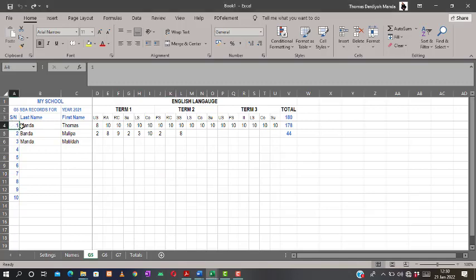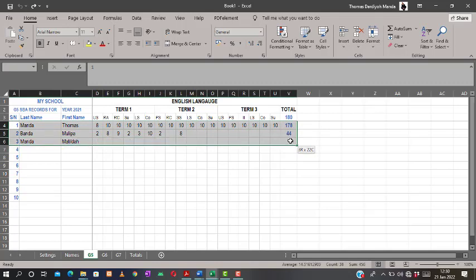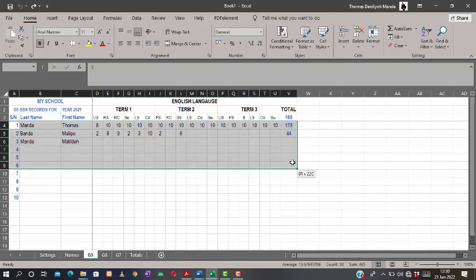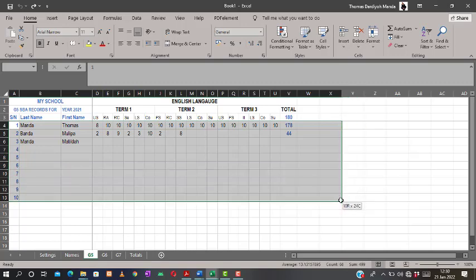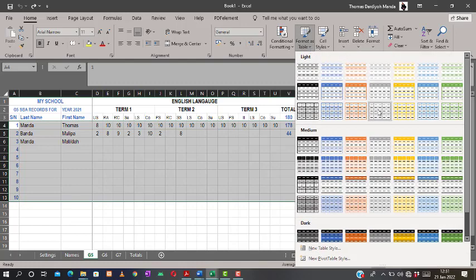I'll start from 1 here up to maybe, anyway, it doesn't matter where you end, but let us go maybe up to X there, so that if we want to add more, there will be room. But okay, so we highlight, then we go to format as table.